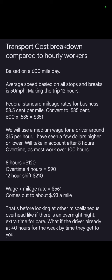Sometimes someone could do that as a VIP run. That could be if they've only got one pet on board. It varies depending on the driver's overhead. If they've got multiple animals on board, they can charge less. If they have to deal with a breeder, it's a highly subjective thing, and everyone operates their business differently, and everyone's quality and overhead's different.